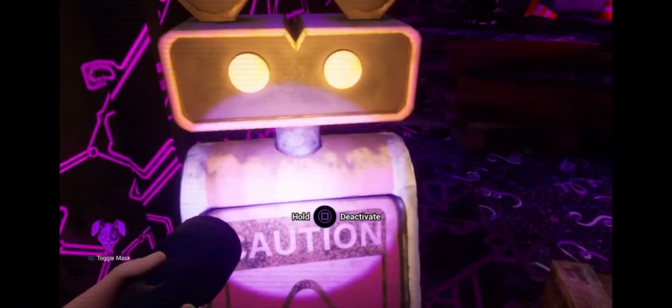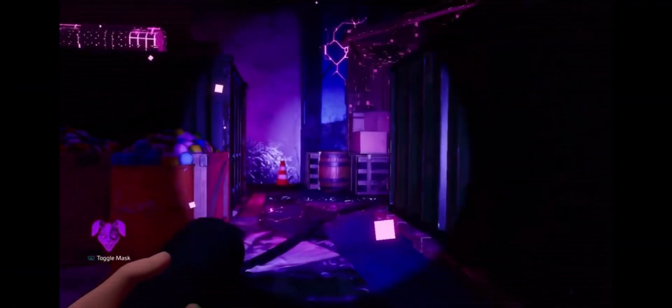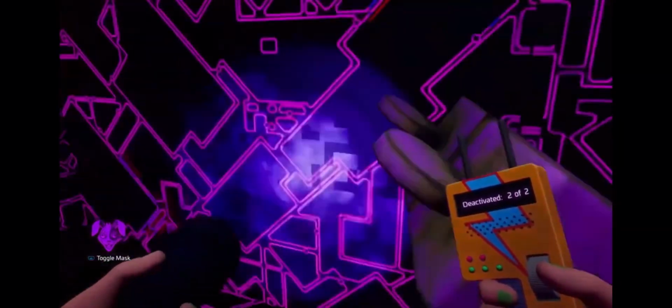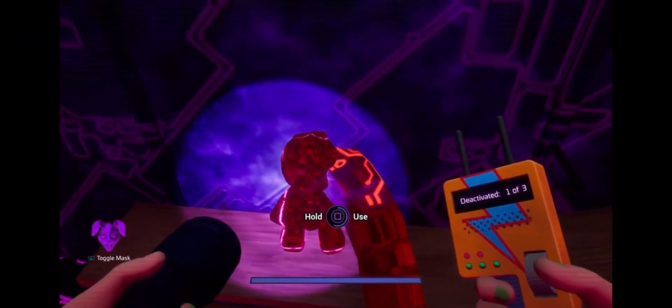Is there anything? Oh crap. Oh no, okay. I think we're good. That glitch trap thing is really annoying. Hey, you, no, I already got you. Deactivated 2 of 2. Oh wait, so if I come in here, oh what, it went away. Okay, whatever. Oh, so it's just in here.